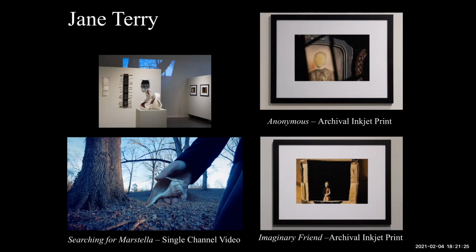There's one photograph here of my great-grandmother called Anonymous. That particular photograph was passed down to me years ago. I never knew her, and she was rarely spoken of. Yet I find it interesting that I am her namesake. So that remains a great mystery. She, like so many of my family members in the past, is shrouded in mystery. So it's been a process for me of working through that with this particular body of work.